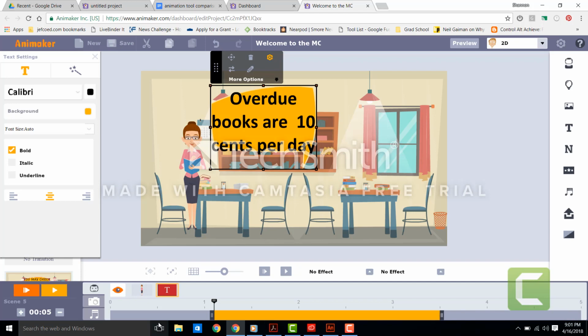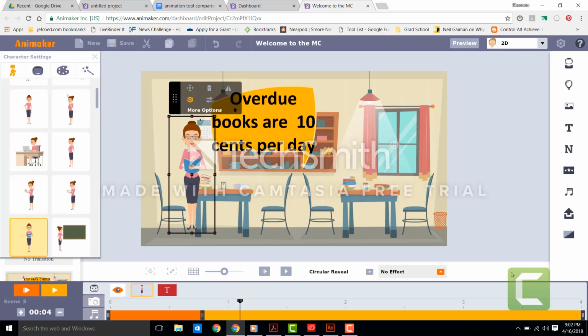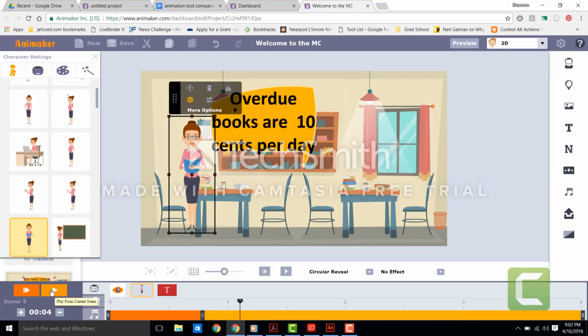Let's do 3.5. We're going to make that 4 seconds. Let's click on her, and we're going to leave her on there all 4 seconds. So now let's watch this. There. So she comes out, and then our text disappears.